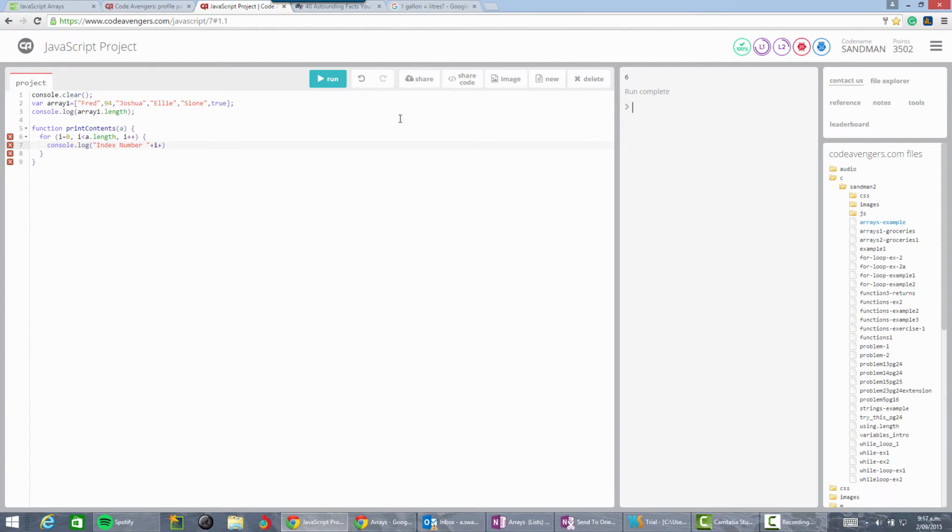The array is A. I need to print what is in position I. The way that you do that is to use the name of the array, with the index number in square brackets like that. So that should print the index number, plus the actual contents.